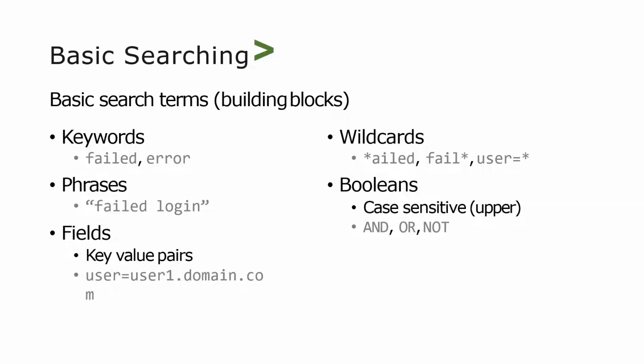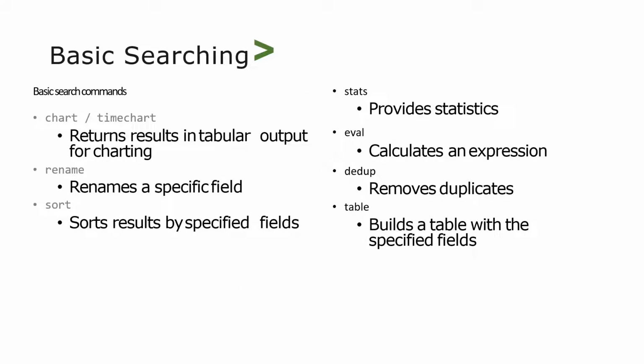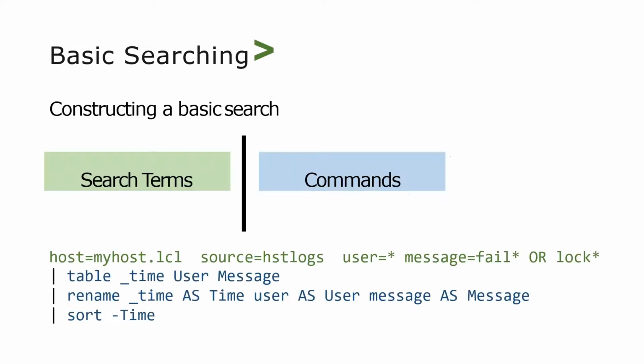Yeah. So here, these are the search commands. Chart, you want to see the chart table I showed you, right? Like that chart you can see, and timechart you can have. You can also rename a specific field for the search results. Sort, stats, eval command, dedupe command, table command, and so on.